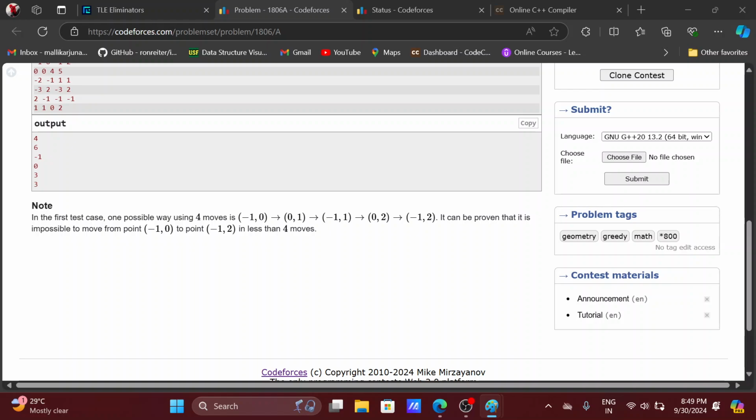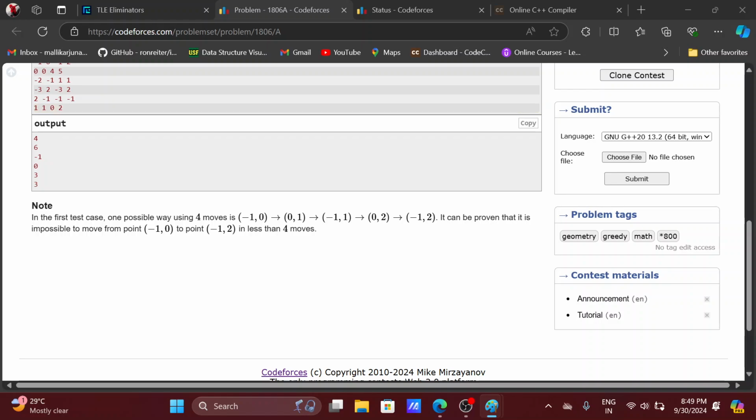So minus 3 comma 2. After that, we can go to the point minus 3 comma 2. Okay, the same point. We are already at the same destination, so we don't need to make a single move. The answer is 0.